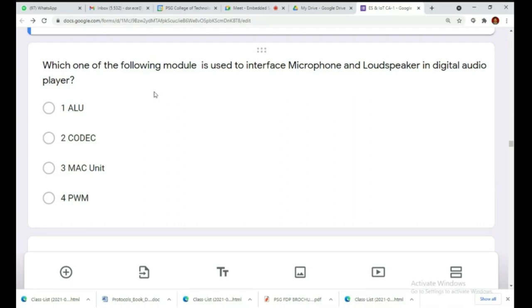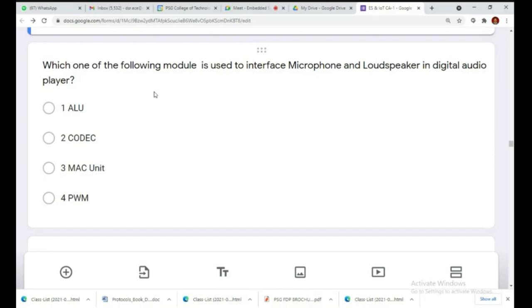So in our mobile phone, right, we are connecting the wire, no? That wire is connected to the ADC and DAC. The microphone output is connected to the ADC, and the DAC output is connected to the loudspeaker, to our ear. Some of you connected your microphone and loudspeaker separately in 2 separate jacks. But if you are using a mobile phone, there are no 2 jacks, only 1 jack.